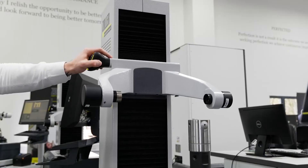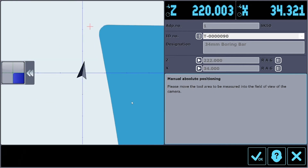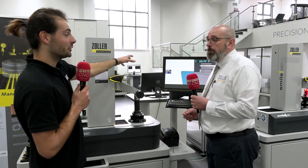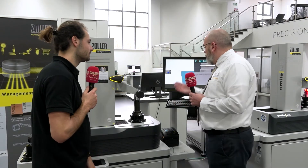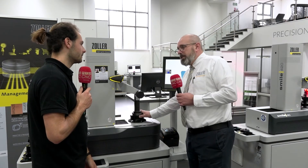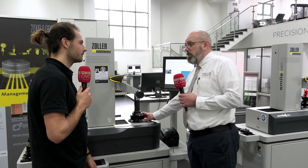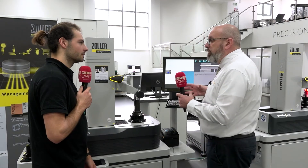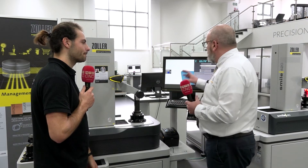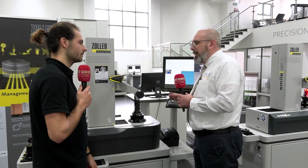This is our GPS compass and it tells the operator where he needs to be on screen for nominals. I like this feature because most of the time if you're out here with the preset, you have to guess where to take the camera just to find the tip — and whether there's a tool there or not, this is going to show us where we should be. The Smile 420 with Pilot One control has an added autofocus spindle feature, so whereas before it was down to the operator to dial in focus manually, this one does the focusing automatically — completely operator independent.